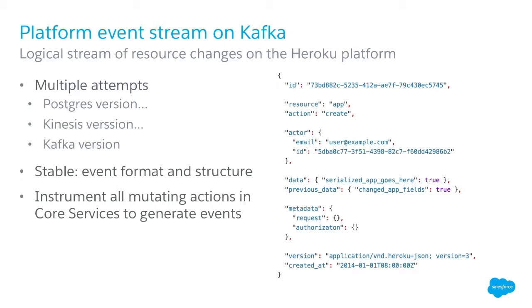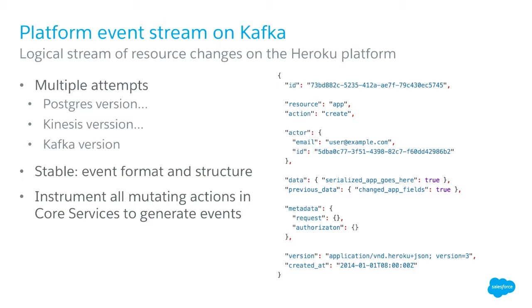In the example you can see here on the slide, each event has a unique ID, and we use UUIDs because it's convenient. We explicitly mention the event type and event action. The resource type and event action. In this case, it's an app, and we're creating an app. Every event originates around a certain actor. A user initiates this event, so we save this actor information here. Then we have a data field, which is basically a serialized version of the app in this case. It can be any kind of record in the system.